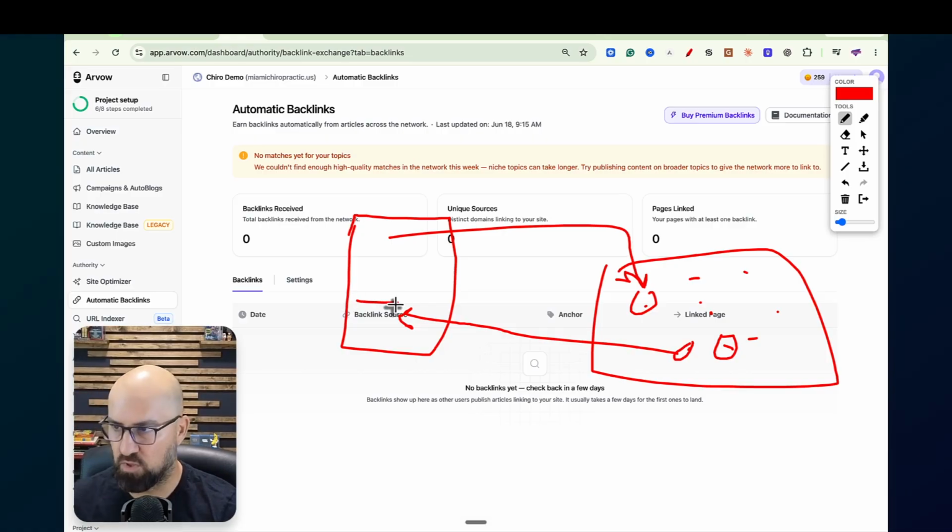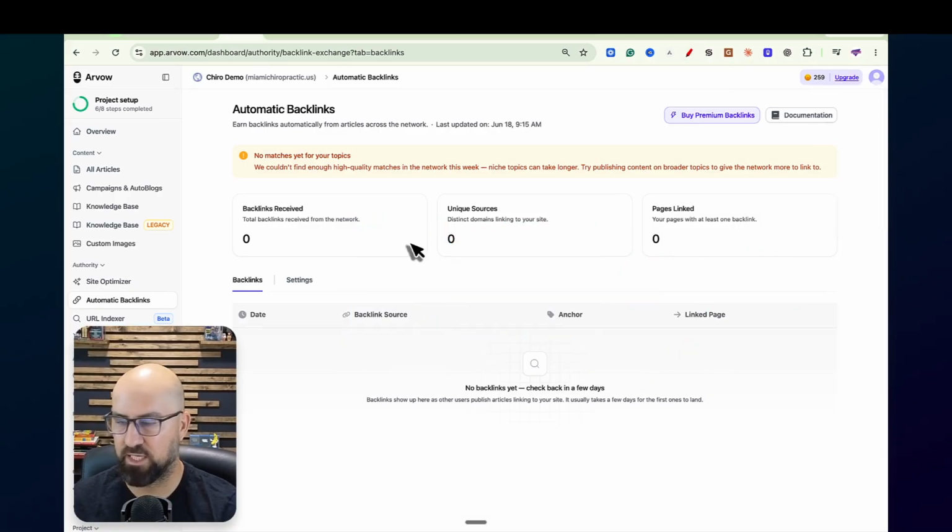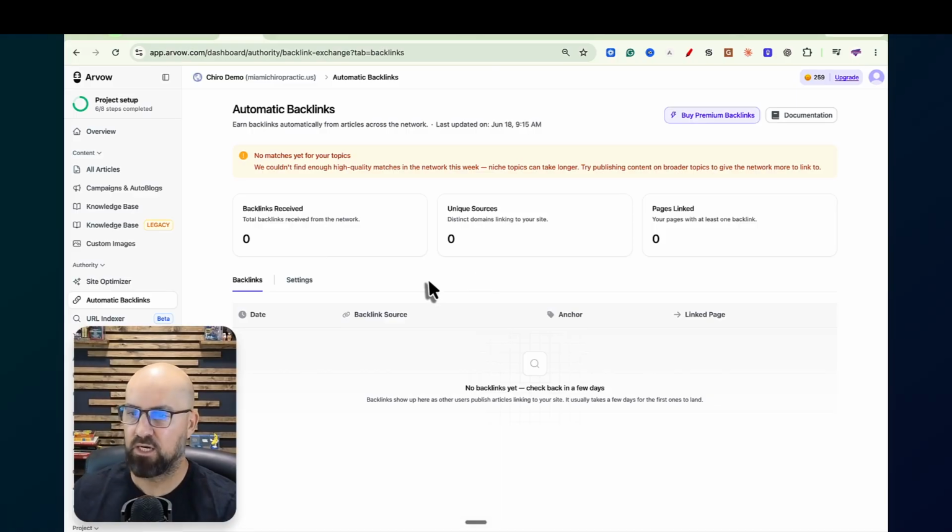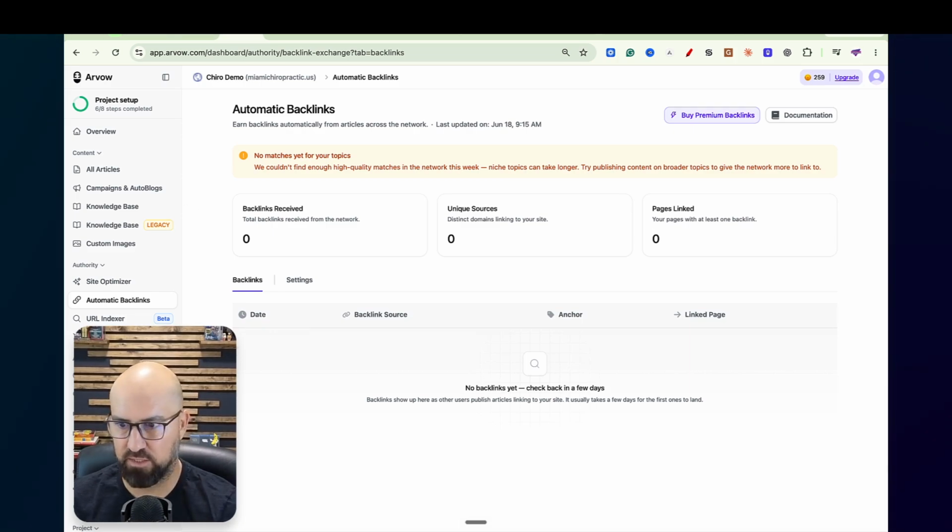Most businesses using this are getting like 1 to 5 backlinks per day. It doesn't matter if you're producing content or not, because other people are producing content. So that's where the backlinks come into play. So this is next level to get backlinks like that easily, because backlinks and high quality backlinks are really hard to get, and this will do it for you.